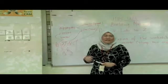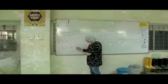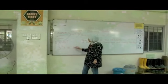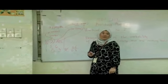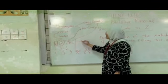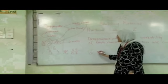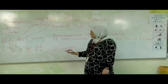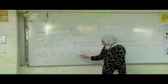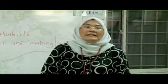Now where does the water come in? In this lab, you're going to use a water cement ratio of 0.6 and 0.8, which means that for one part of cement, you're going to use 0.6 part of water. That's what the water cement ratio is all about. For each of these concrete mixes, you're going to have 2 mixers. So altogether in this practical lab we're going to make six types of concrete. From these six types of concrete, you're going to make the test cubes for our laboratory practical number 4.